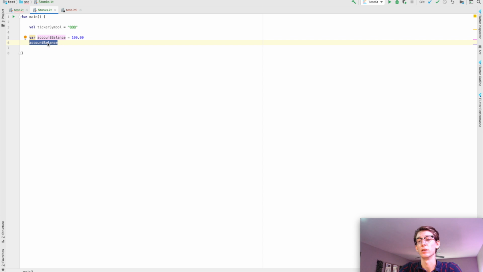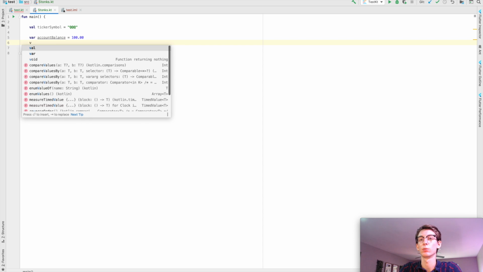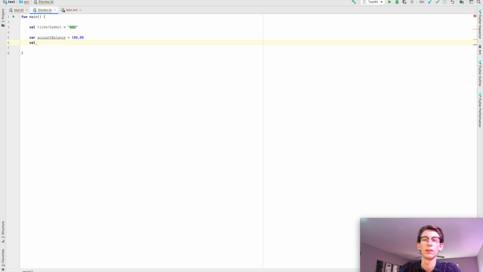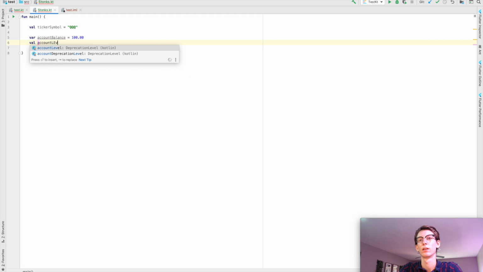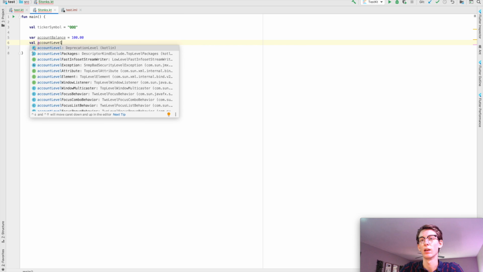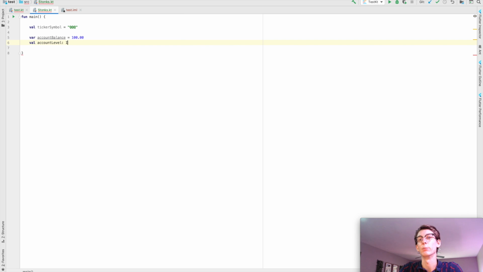Another thing we could do is we can create an explicit variable here with account level or something like that. I think Robinhood is levels. And this could be of type int, or it could be of type anything, really. And this really doesn't need to be inferred or explicit because it can infer the type. And Kotlin suggests if you don't need to explicitly define the variable type to use the inferred type, it's just a better, cleaner experience all around. Also just a waste of code, honestly.